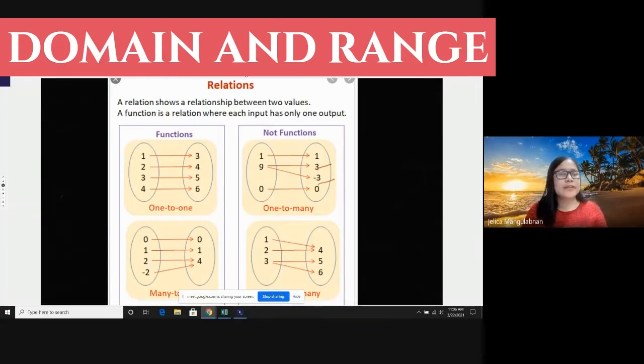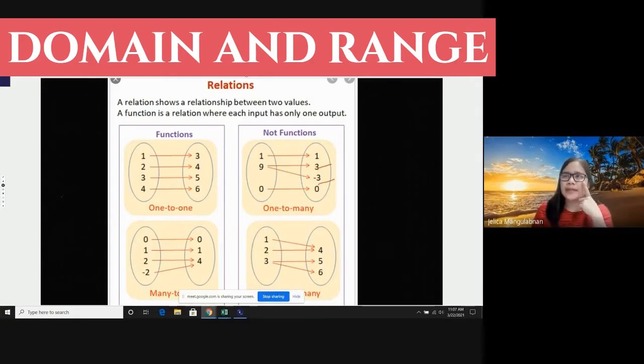So let us now proceed to relations. Let us define first a relation. A relation shows a relationship between two values. Can you give me an example of a relation in a real world scenario? Students and teachers, is that a relation? Yes, because we have two values, teacher and student. Paper and pen, is that a relation? Yes, because we have paper and pen as two values. Those are real world examples. Relations represent two values, x and y, which we call the domain and the range.